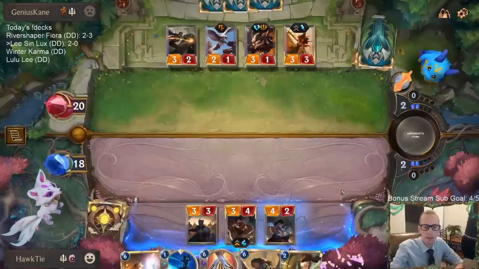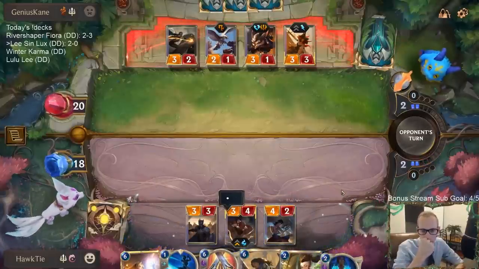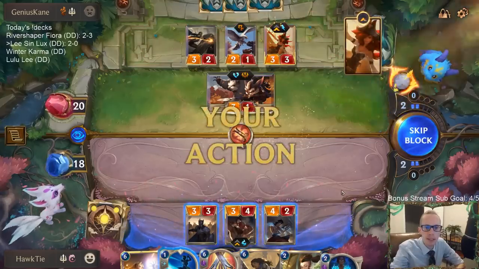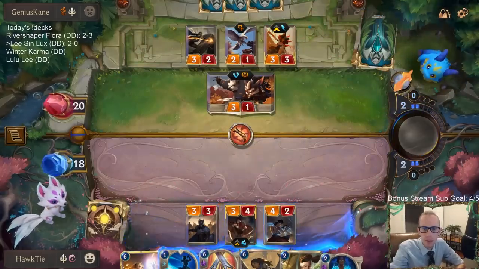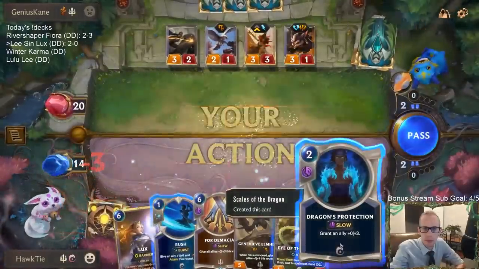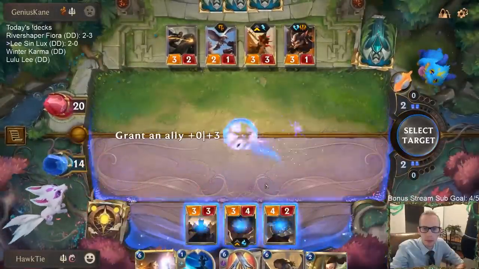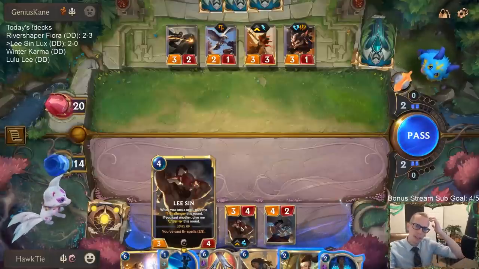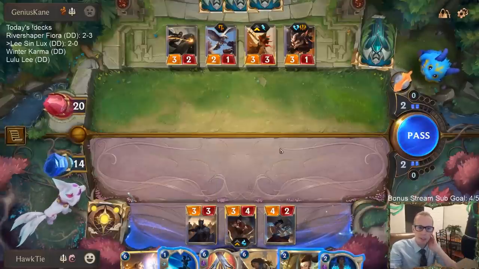I don't have spells to cast for Lee Sin. They can't kill Lee Sin, can they? I mean, depending if they have something else that does damage.